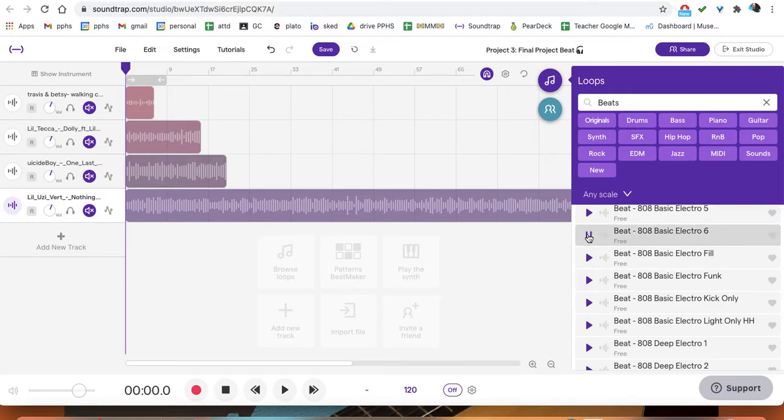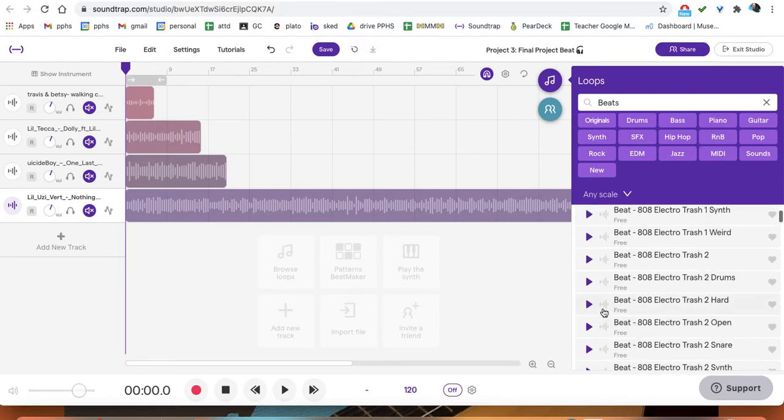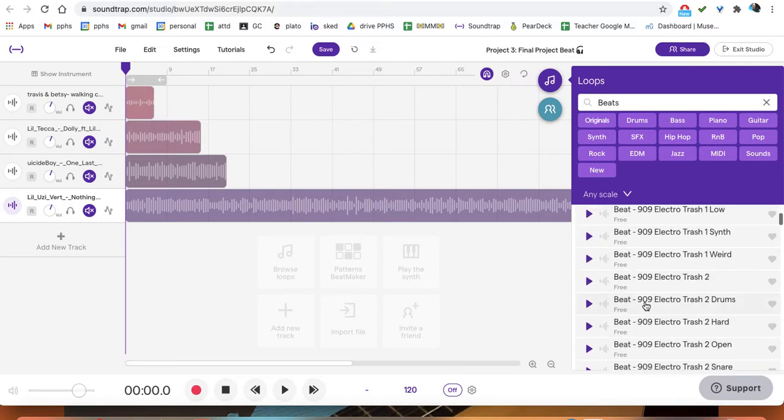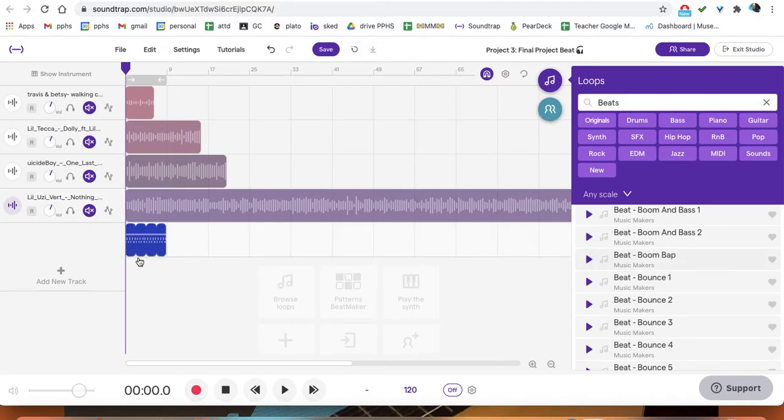So I'll listen to a couple beats, and I'm going to find one that I like. Now I'm doing this very fast, and I would expect you to spend a lot more time on this because you really want to make something that you like, okay? Let's say I'm going to select this one, Boom Bop. So for me, I can just drag this over on my laptop, or you can press the plus sign. There's lots of ways to add that track. Let me know if you have trouble with that.